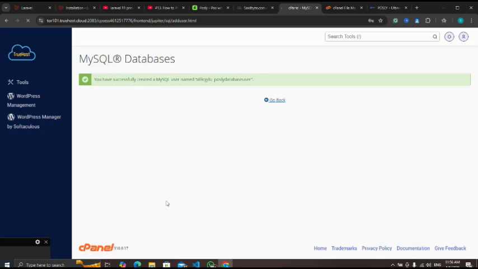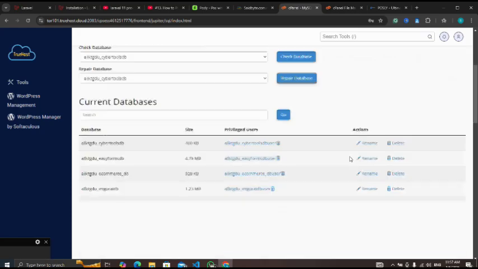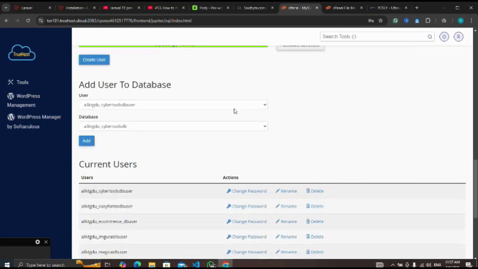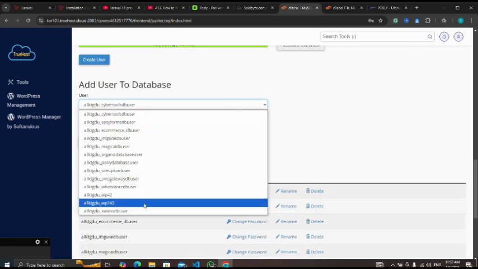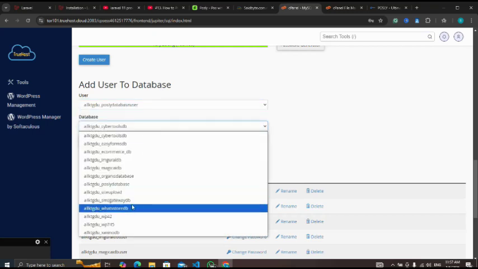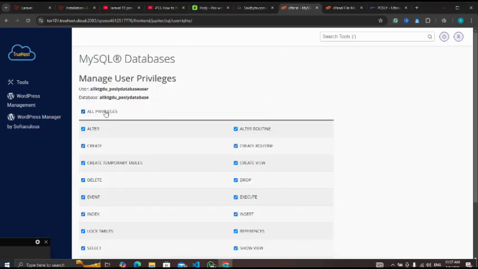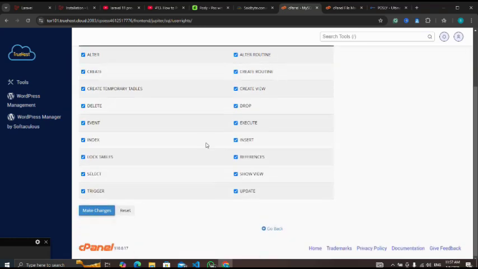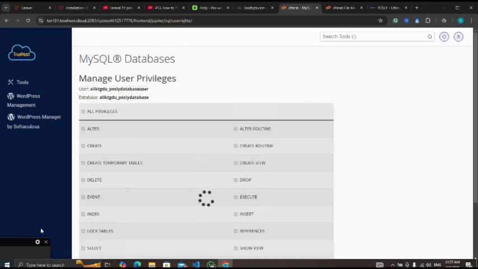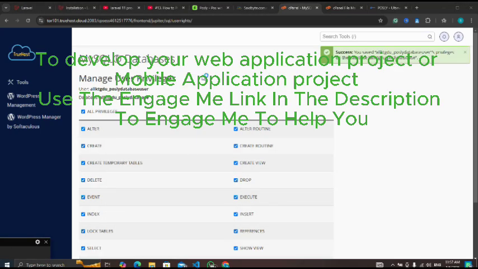Next, after creating my user and my database successfully, I'm going to add the user to the database. Select the one I just created. Here it is. Click on add. Give all privileges so you don't have to make changes. Success, all privileges given successfully.